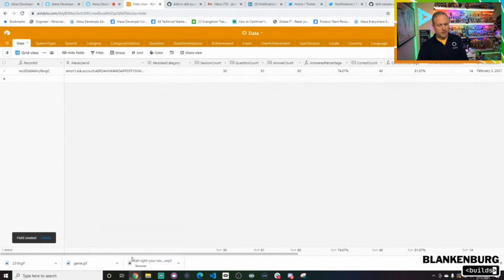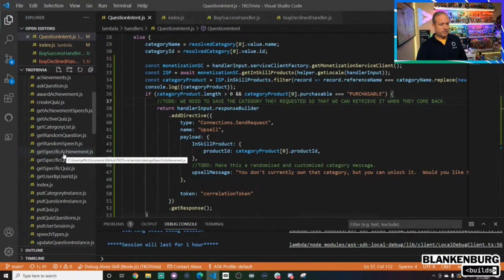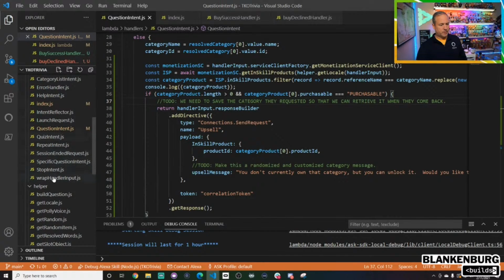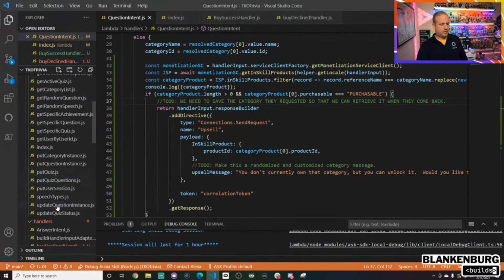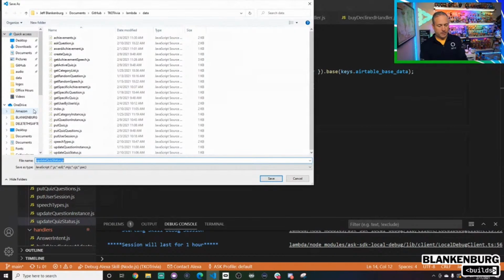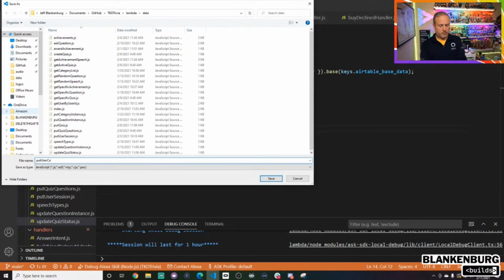So we're going to have to write some new code for this. I'm getting deep. Like we have too much to do before I need to go. Let's see if we can do that really quick. Data. This is going to need a, well, let's find something like it. Update. It's going to be something like this. So we'll say save as. We're going to say put user category.